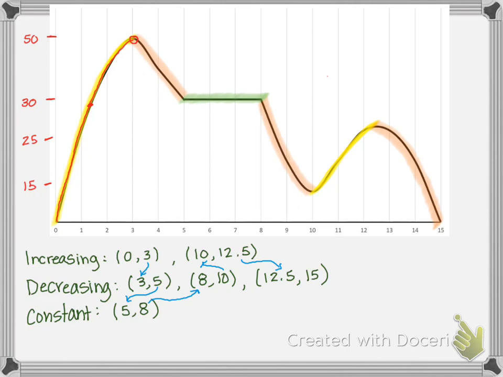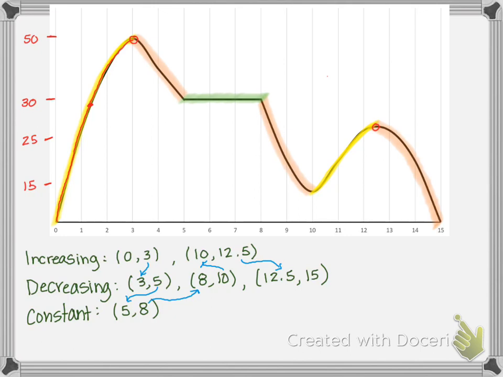There's one more local maximum. Where is it? 12.5. Yeah, at 12.5, because we are increasing into that point and decreasing out of it. Notice that we do not have a local maximum here, because although we are decreasing out of it, we're not increasing up to it, right? So it can't be flat when you look to the left. It has to be going down on both sides.